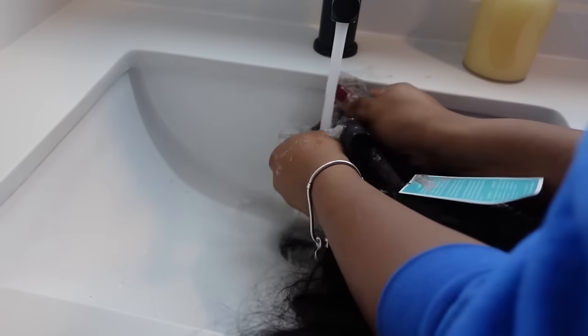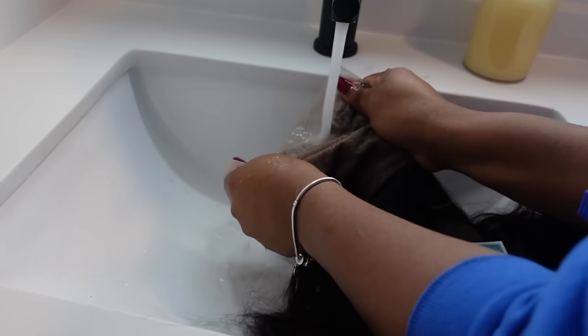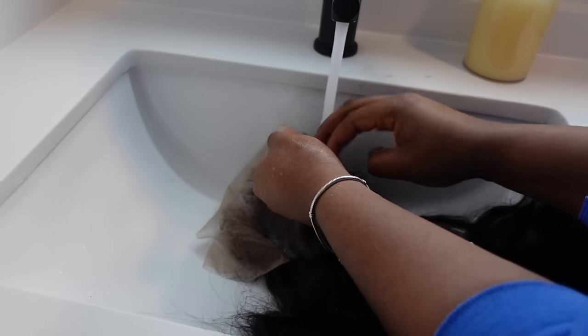It's about an hour later when I finally wash the knots out, because I like to let my knots process to a lighter color so it can take a longer time. So it took about an hour for it to fully go through, and here I'm just making sure I'm washing everything out thoroughly. And now that the knots are washed and bleached, you can see that it has a bit of an orange brassy tone to it, which is completely normal, because whenever you're going from that dark to that blonde color, there's a lot of undertones and color waves you're going to pass through.